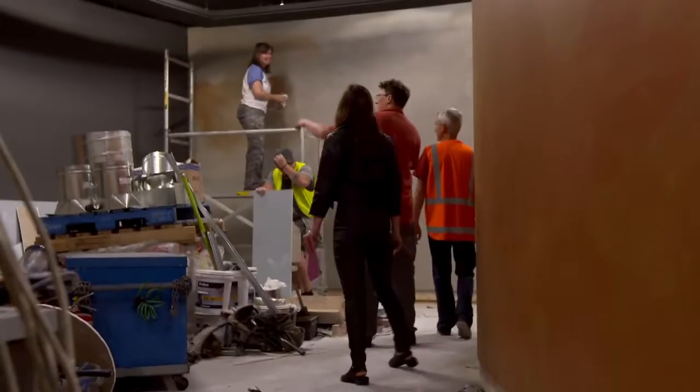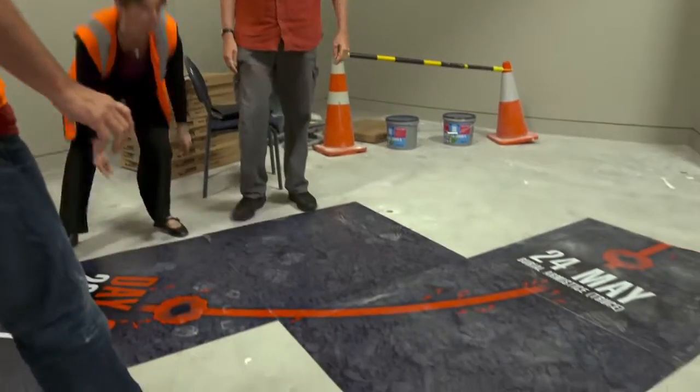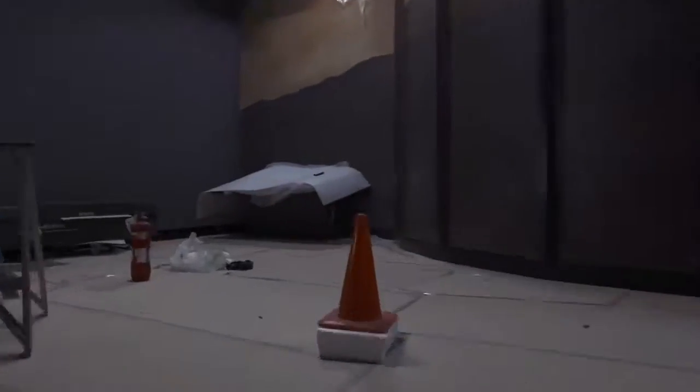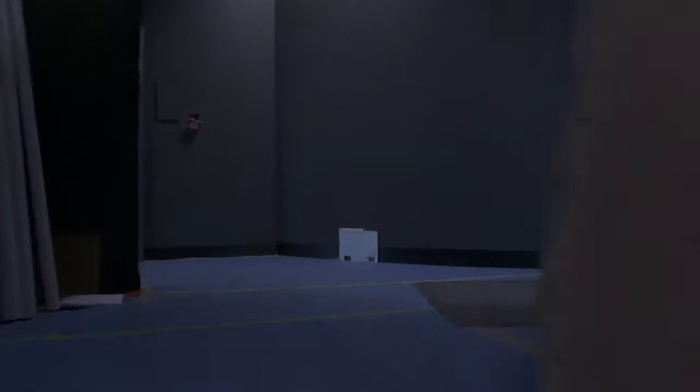When we were shown the space we were going to have to fit the exhibition in, you're standing in this massive building — Te Papa is an incredibly large building — and you're told that this is the spot you're to fit in this corner of the museum. You start to cook up ideas: how can you create a labyrinth? How can you take them on a fairly complex journey through this very small piece of real estate? That brings its creative challenges, but you put your head together with people like Ben Burad and hopefully, through the convolutions and twists and turns, people immerse themselves and are utterly involved in the stories told and the emotional engagement we're trying to achieve.